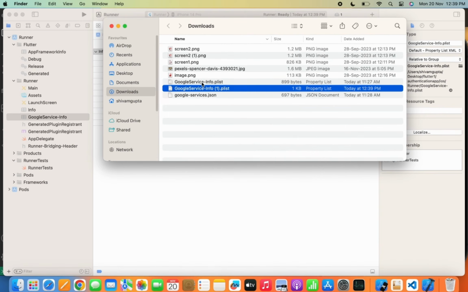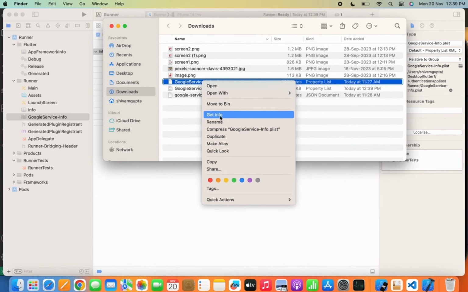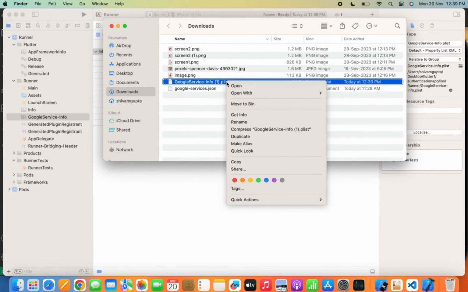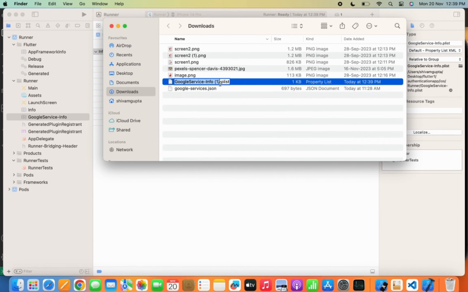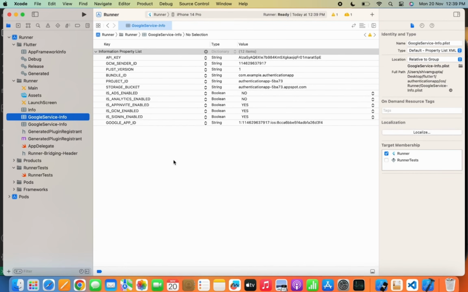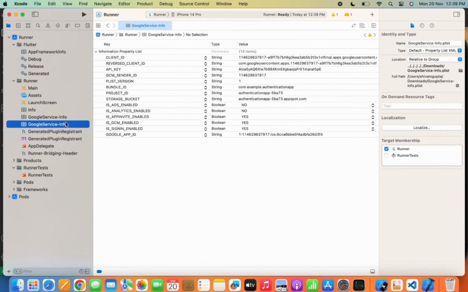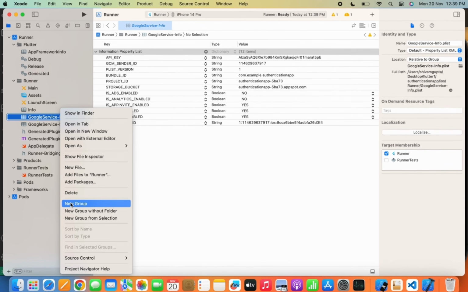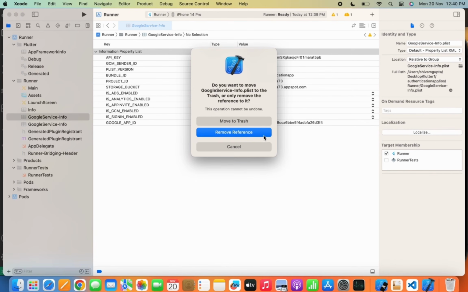Service-Info.plist file again, because we have just enabled the Google authentication from the Firebase. So we need to download the GoogleService-Info.plist file again, and we need to replace it with the file that we have just pasted below the info. So when I click the new GoogleService-Info, you can see the reverse client ID to add the link in the Google authentication. Now I'll delete the older one.